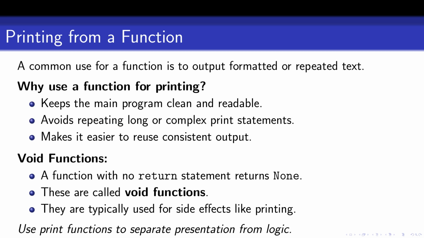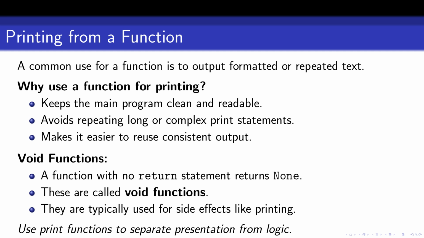Another common use case for functions is to encapsulate printing logic, especially when the same output needs to appear in multiple places. When you place print statements inside a function, you keep the main part of your program clean and focused on logic rather than presentation. Functions that print things don't usually need to return a value, so they're often referred to as void functions. They return None by default. These are useful for performing side effects like showing menus, status messages, or formatted data.